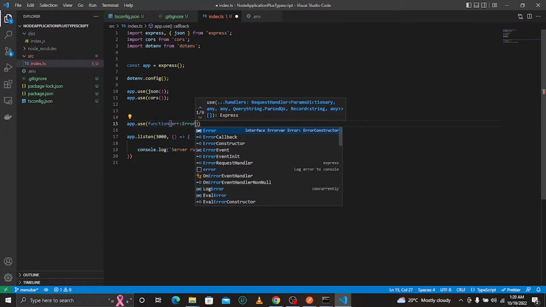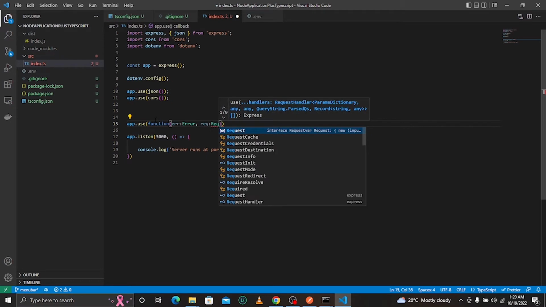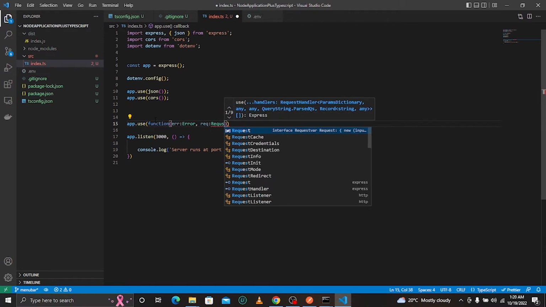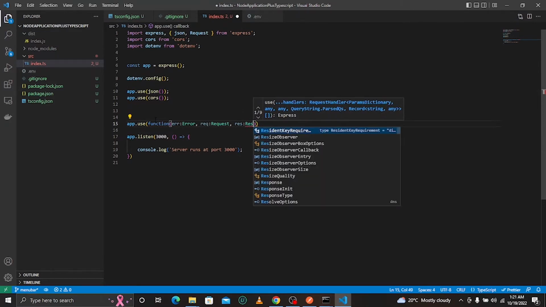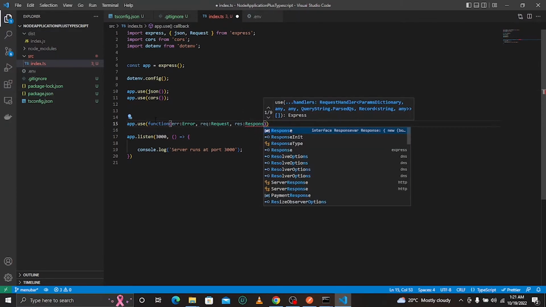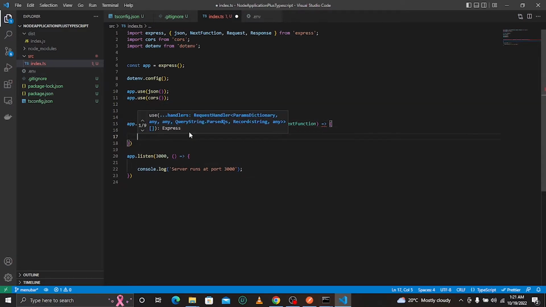So TypeScript has this Error, and then the next is request, and it will add the type of Request, and it should be the Request from Express, so take care of that. And then response should be of type Response, as you can see here. And then next it should be of type NextFunction, as you can see there.